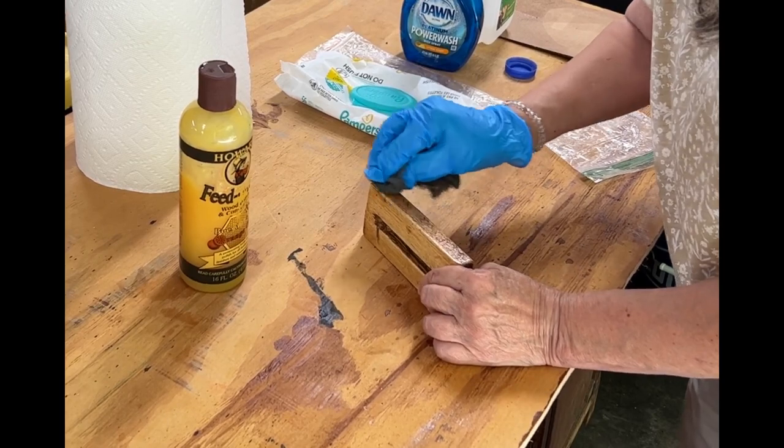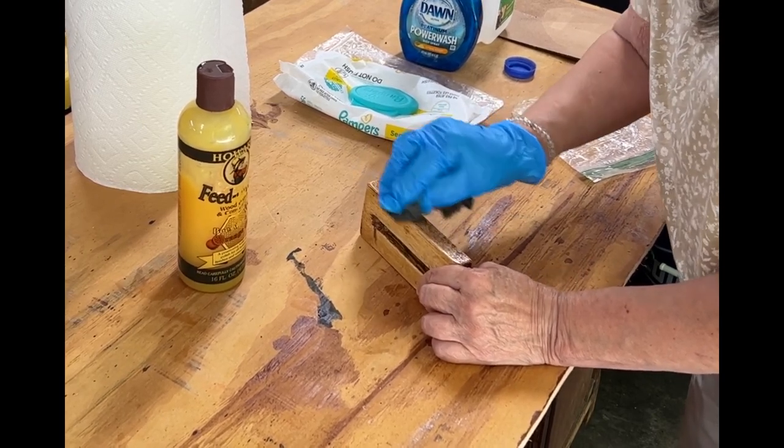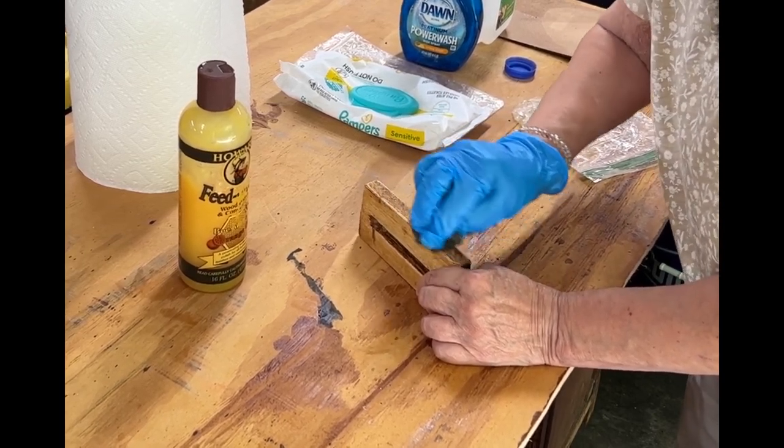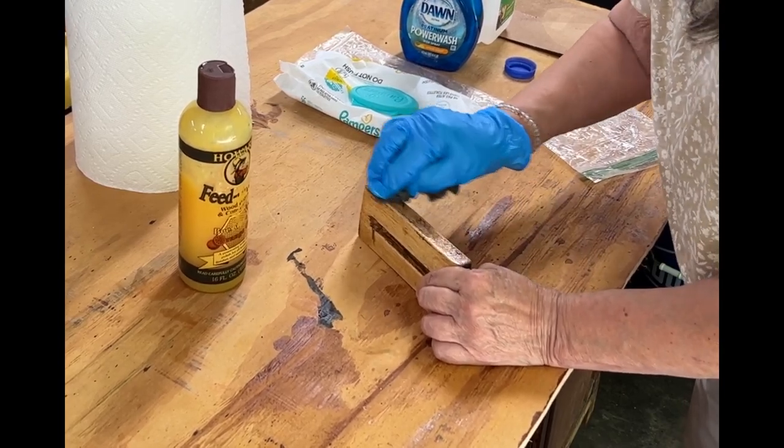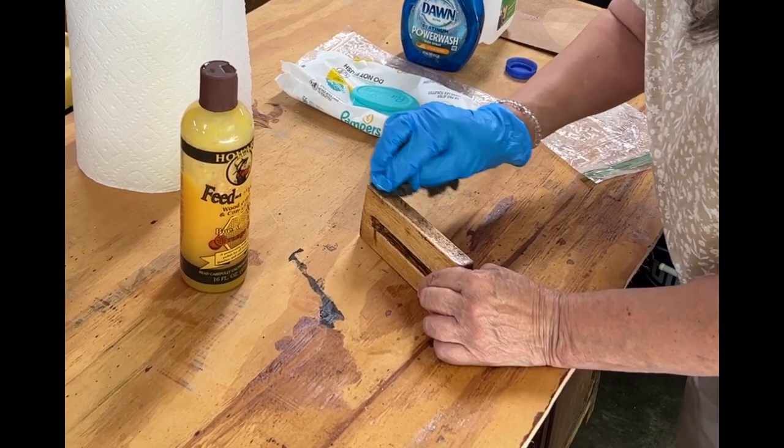You can see that the end grains are the only sections that have absorbed that stain and held it. All the other parts of the little card holder have lost their color.